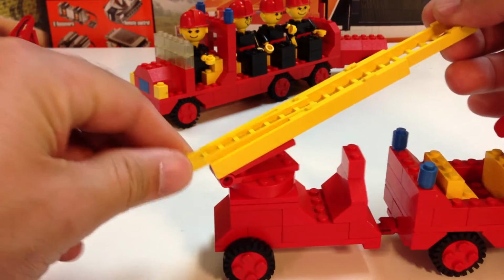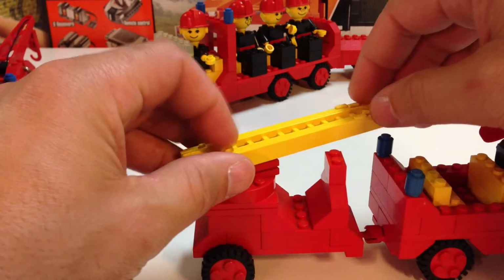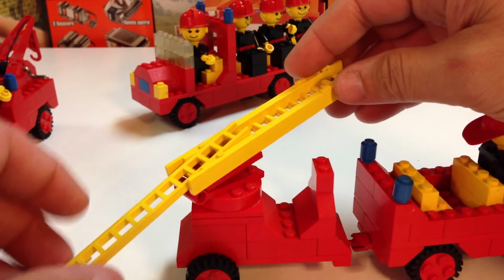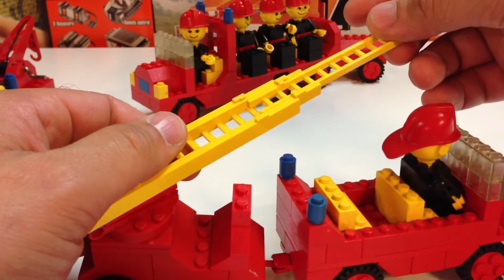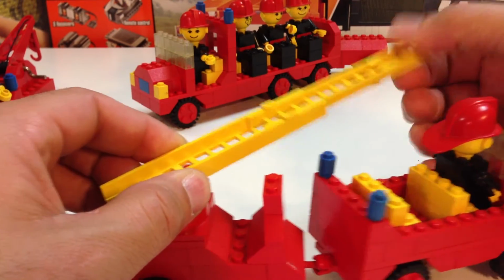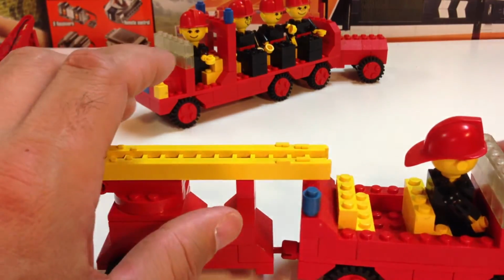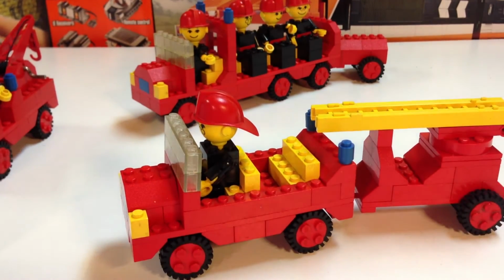So, this thing's all worn out. Oh, it's on a turntable too, so turn. But this is what happens when you play too rough with your sets. There. It's a very worn out ladder. It shouldn't fall out the back like that. But that's the ladder truck. So let's look at the other truck.